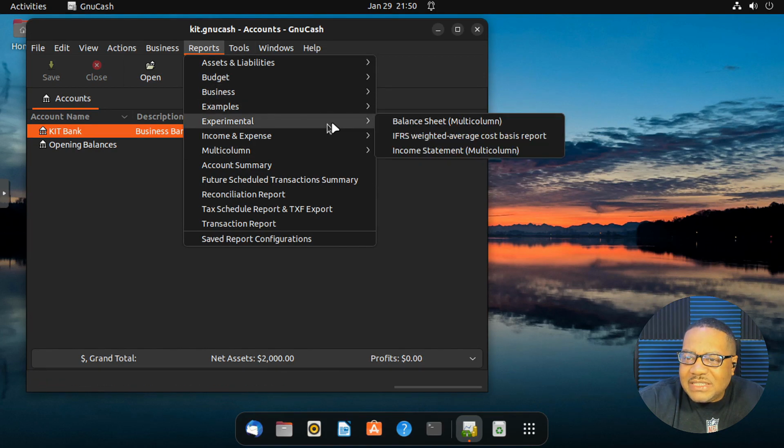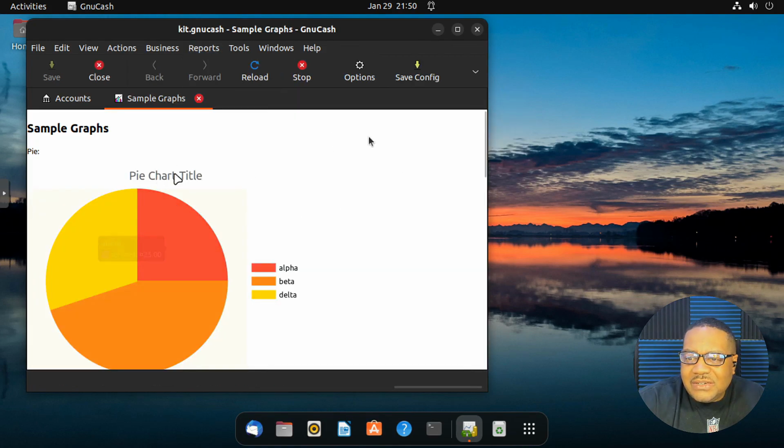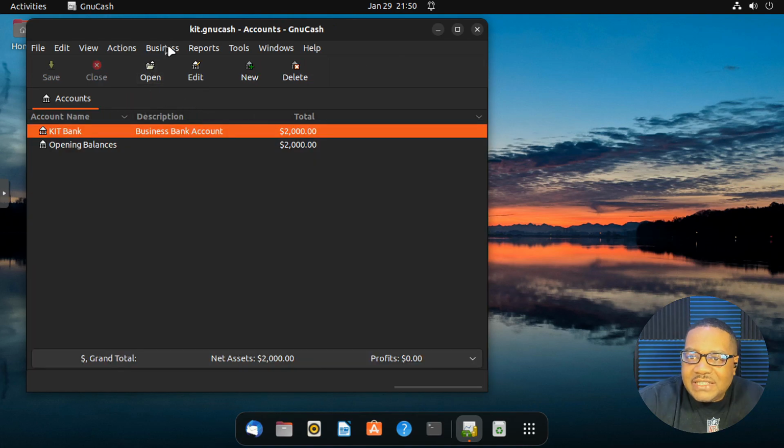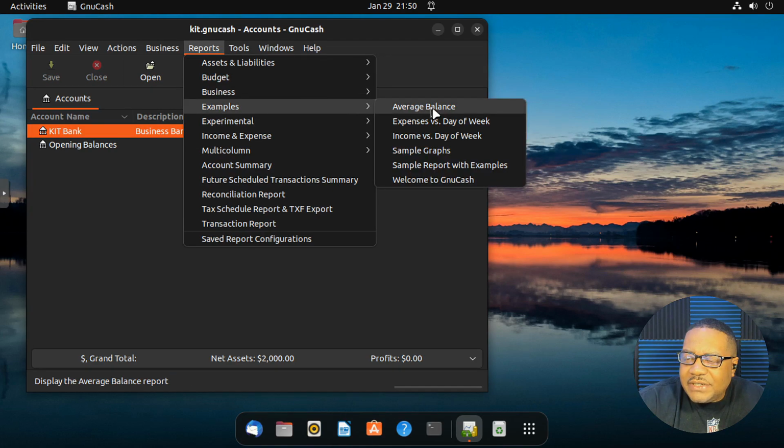Now let me just click under here under example. Let's see, sample graph. Let's see what it looks like. Okay, cool. So there's a sample graph. That's what you can look for once you start adding your stuff in there. Let's see, there was something else under here that I wanted to show you guys. So average balance, let's see, sample graph. Welcome to GnuCash.